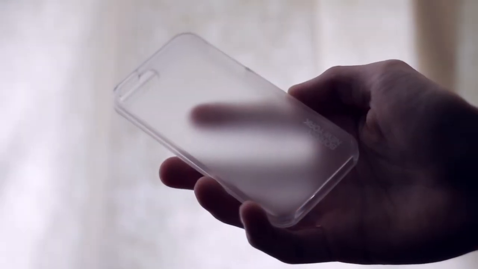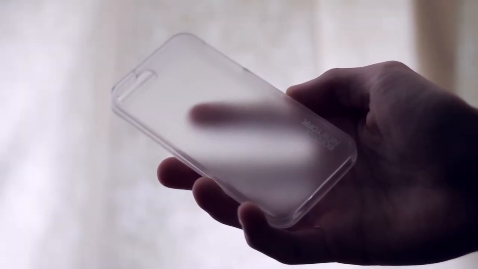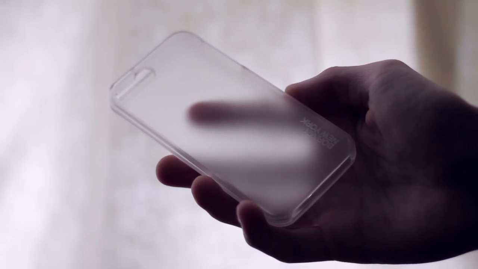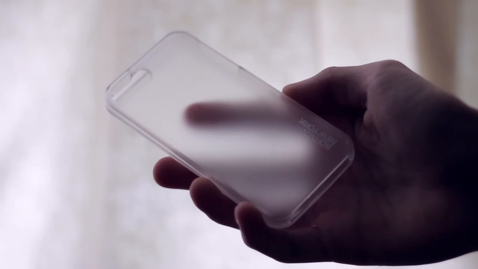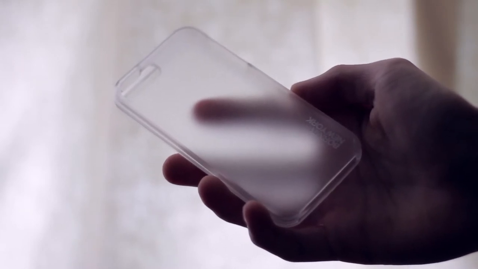The ice case and the dry ice case are basically the exact same case. The only difference is the fact that one has a matte finish and one has a glossy finish. Both of them are transparent though, allowing you to show off the iPhone's design which is really nice.